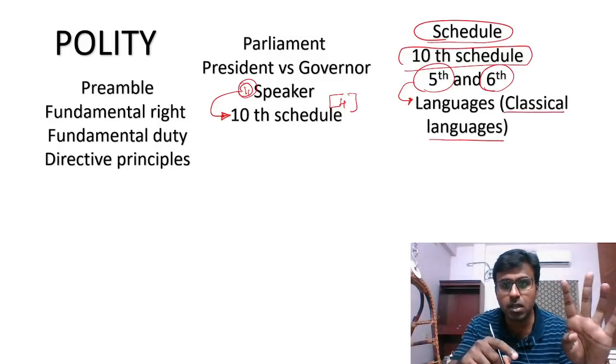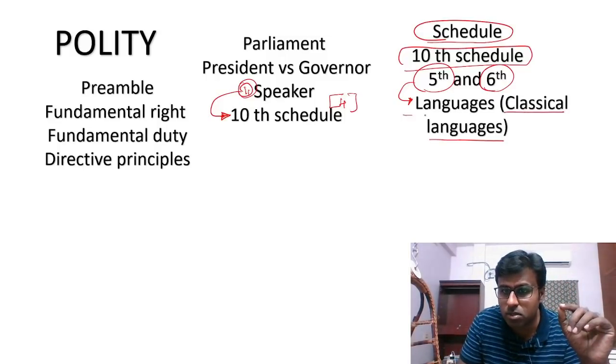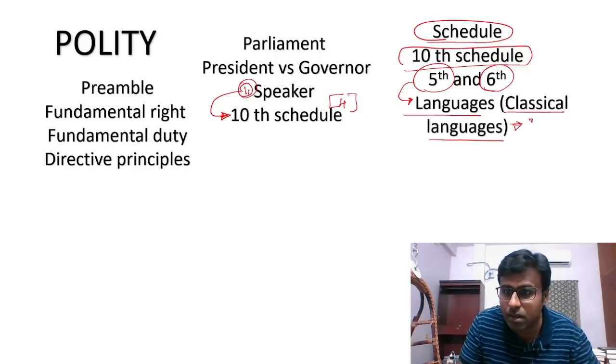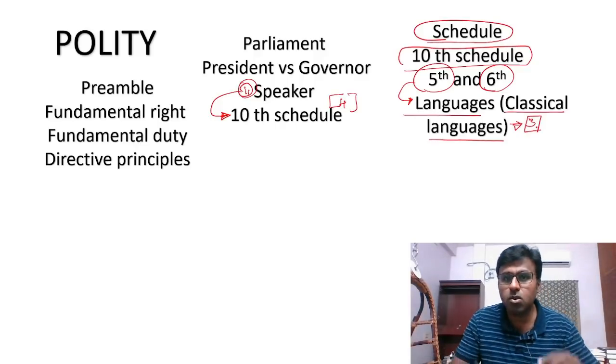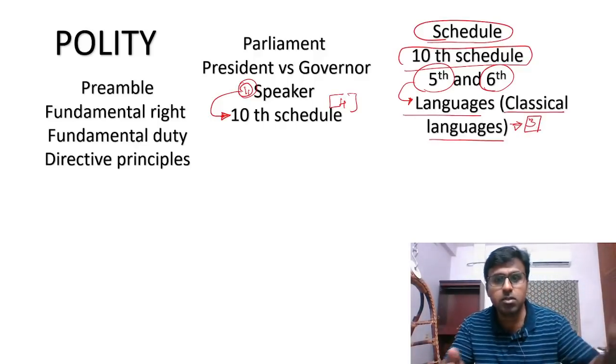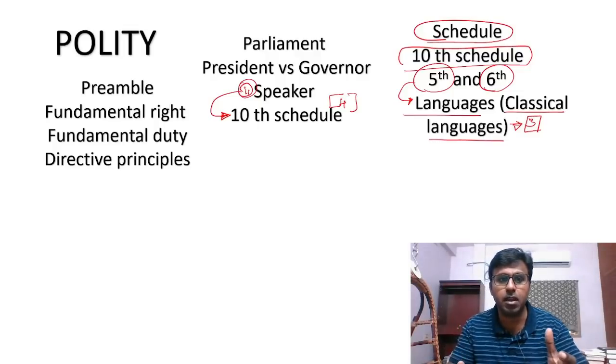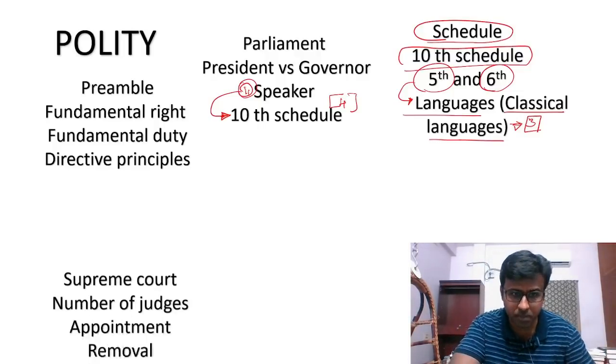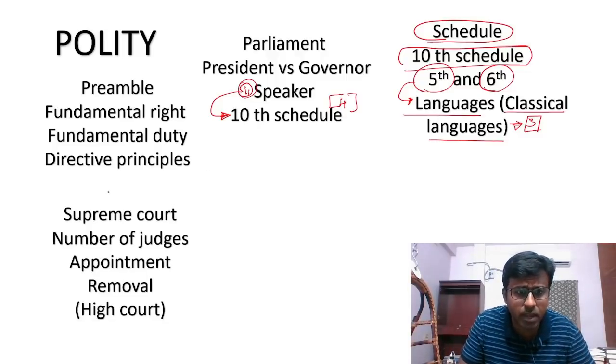If you happen to see why I say these languages are important, classical languages are important, I have personally written this question 3 times. So whatever I am saying is through the observation that I have made. I thought that these areas are very important. So languages you should know. Next is this very key.